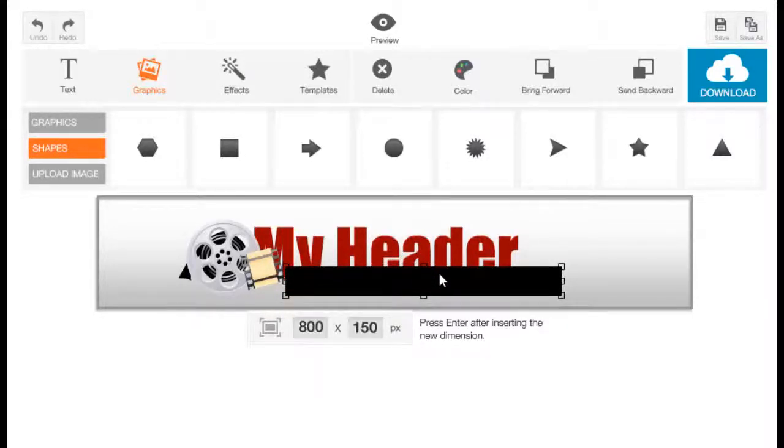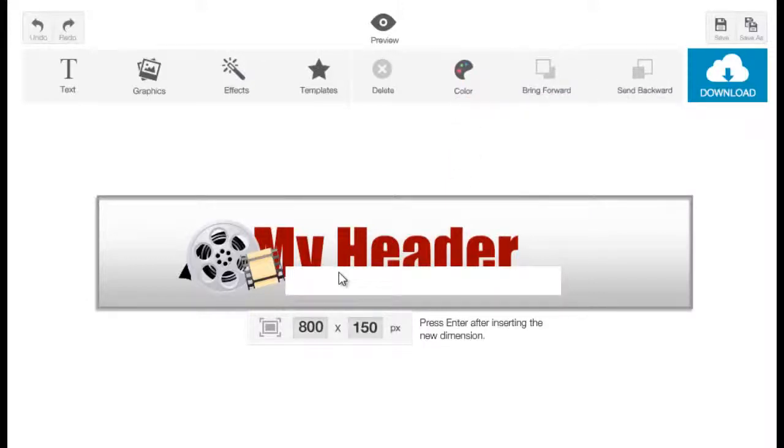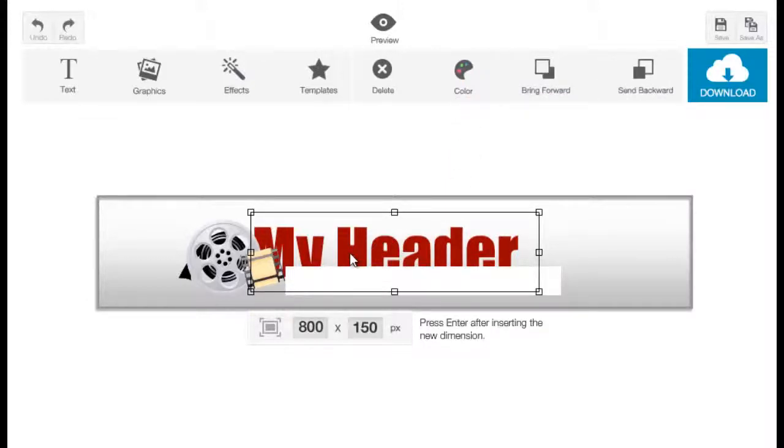Okay. Another thing with the vector graphics is that you can change the color of these shapes to whatever you want. To do that, be sure to have selected first the shape and then click on color and then choose any color for it in the color picker. I would want a white for that, so I'm gonna put it there. Now this doesn't really seem like it's working.